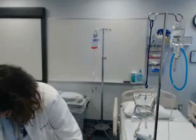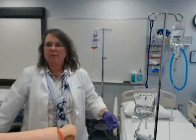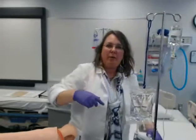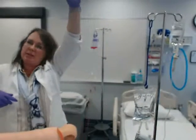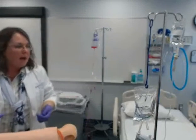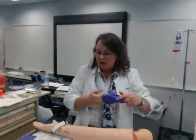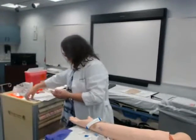Open all my clamps. How do you adjust the IV poles? There is a knob — all the IV poles are adjustable. That's actually pretty short for me; if they're all the way up and you're short, certainly lower it. I wanted to make sure that I got my medication given in the time frame, and now I need to do my documentation — label my tubing and label my bag.